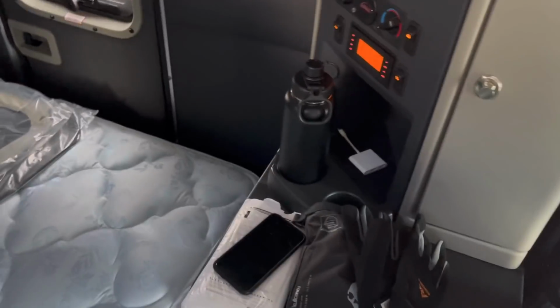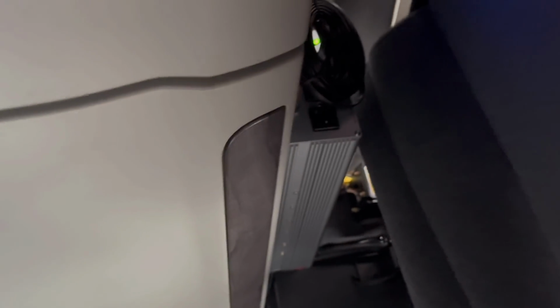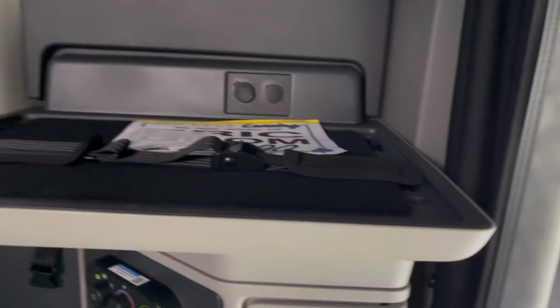One thing Prime is doing now, and this started I think 2 weeks ago, is every new truck with Prime comes standard with the 2000 watt inverter, which is super nice.